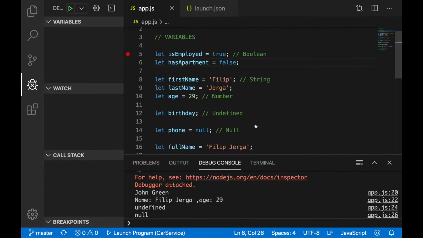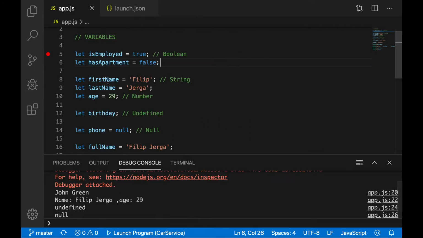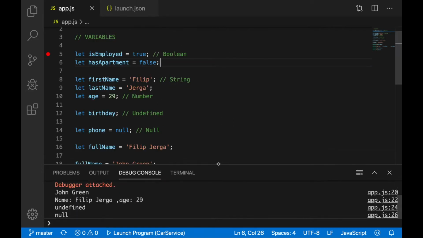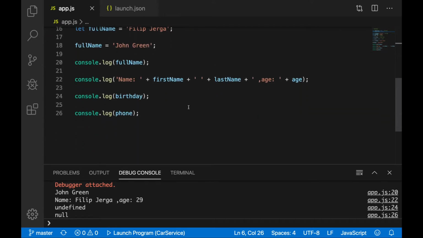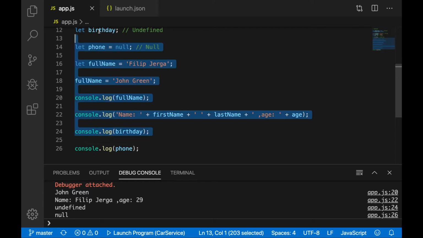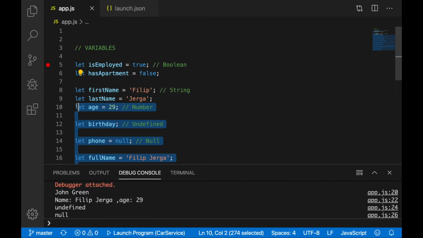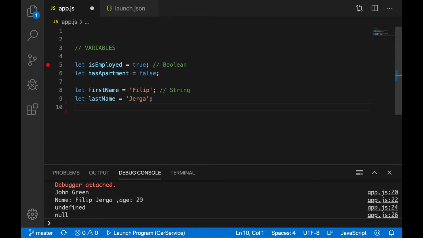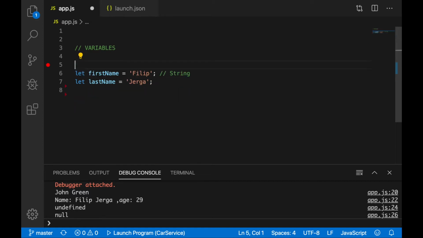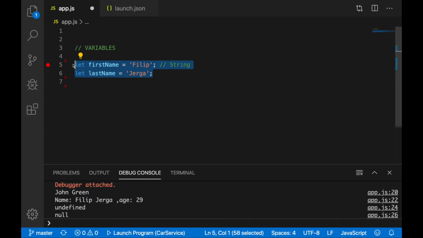Okay, so let's open our Visual Studio Code. Maybe I will make it smaller for now, and also this debug console, and we can clear it out a little bit. I think we can get rid of our console logs. We can just leave here first name and last name, all right? Of course you can leave your code if you want, but you can just comment it. If you want to comment your code, you can just select it and press Ctrl or Command and a backslash, and it will comment your code.